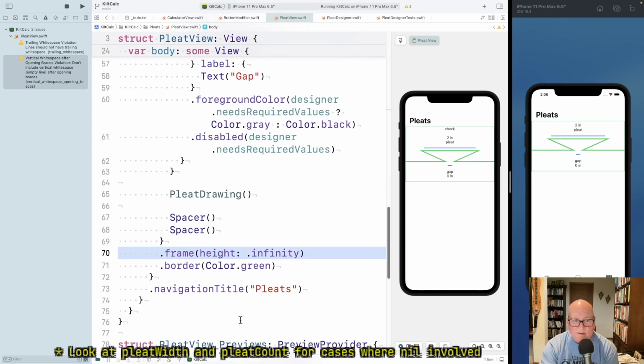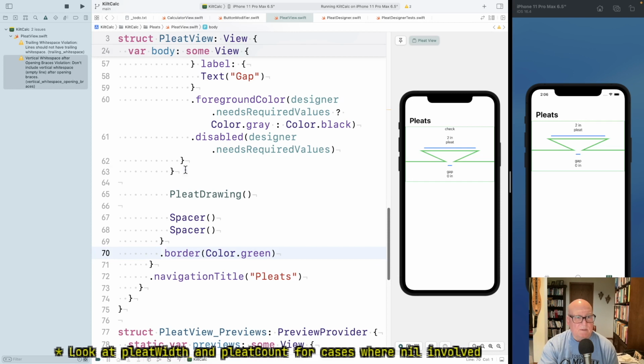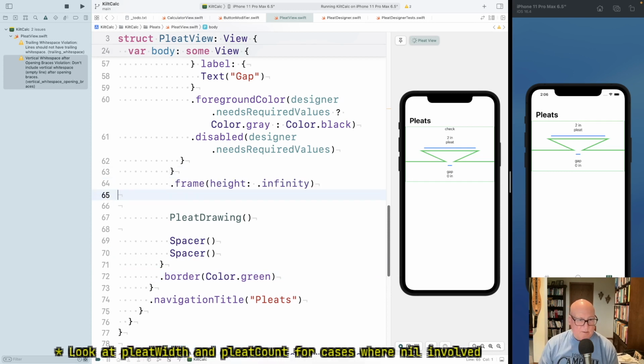So weird. What if I just put it on the form? Let's just put a concrete number in here.